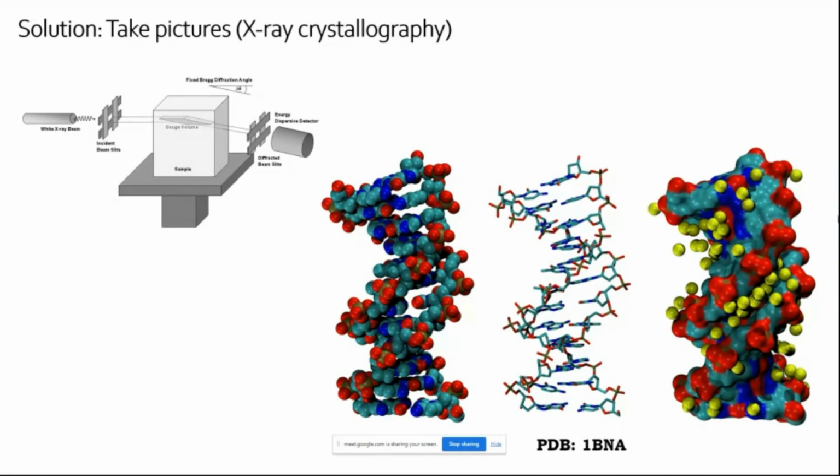If you come from the background, you will say that we'll use X-ray crystallography. It is like, you take pictures of that particular molecule whose association with waters you want to study. Of course, you cannot do that with a single molecule. So what you need is a crystal, and you can use advanced techniques that are available nowadays. And then you can find out what the molecule looks like and where the water molecules come and interact. Okay, so this is a very, very powerful technique. It gives a lot of information.